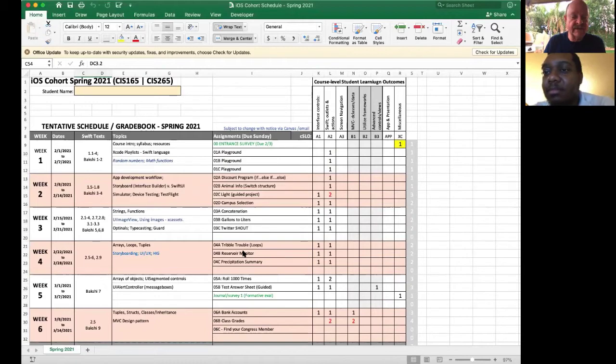We might decide that, gosh, you remember that reservoir monitor? People really struggle with that. Let's do something different this semester. So you might see us change something along the way. Most likely we'll probably add some more things in. If we add some more assignments in, that 50-point base is not going to change. You're just going to have more opportunities to get those 50 points.